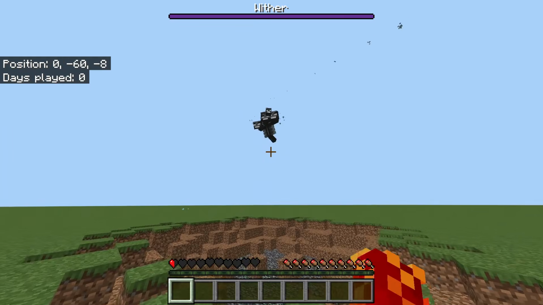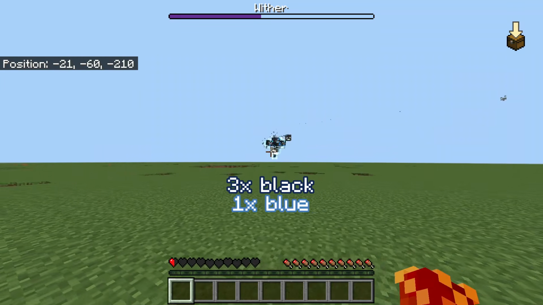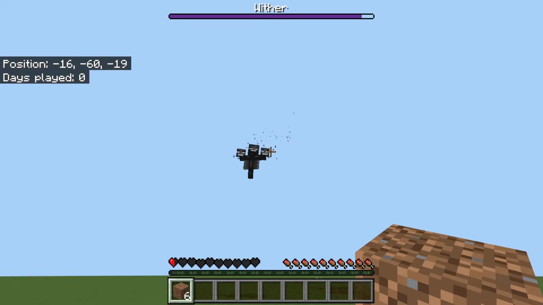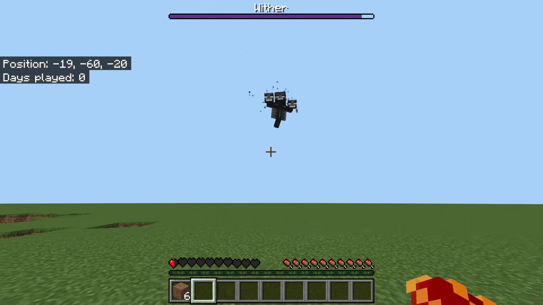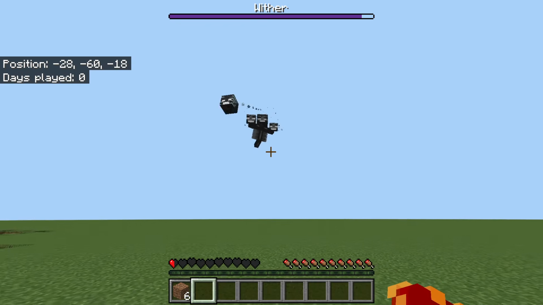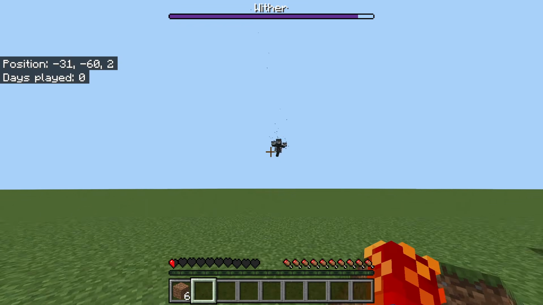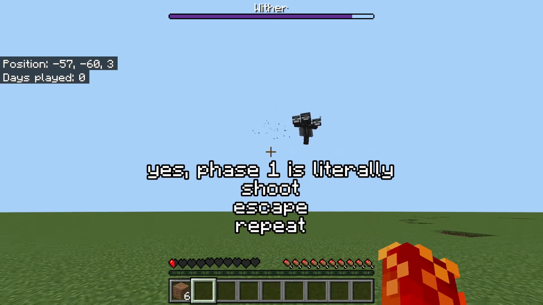The Wither will float up and shoot 3 black skulls followed by 1 blue skull. These skulls explode, which we probably want to avoid if you don't want to take any damage. To solve this, we will be using another crazy speedrunning method called walking, but this time to the left and right. After a few seconds, it will fly to another location and it starts the cycle again.